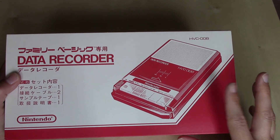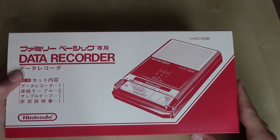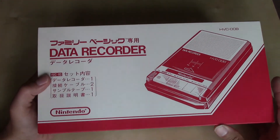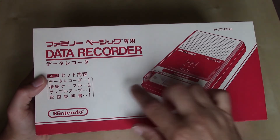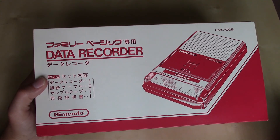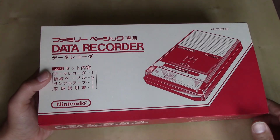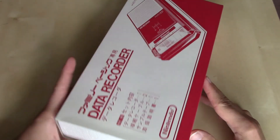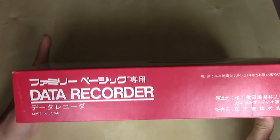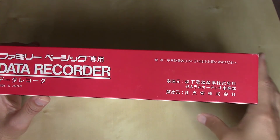If you haven't yet seen that video, I would recommend taking a look for it in the Nintendo Unboxed playlist — it is the Family Basic keyboard. Here we have in Japanese letting you know what's included in the box: you get your tape recorder, two cables that will allow you to transfer data to this from your Famicom, and then you also get a sample cassette tape. Looking at the packaging here, this is kind of a cardboard slipcover around a styrofoam block or tray that houses all of the components.